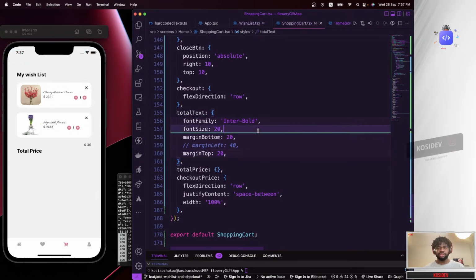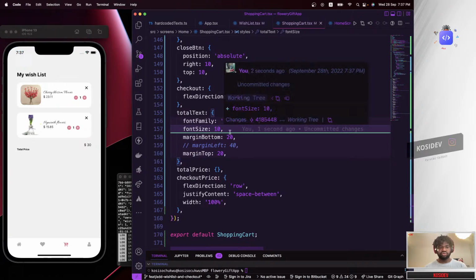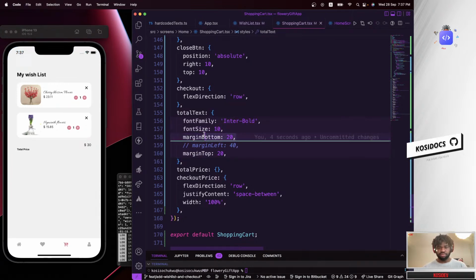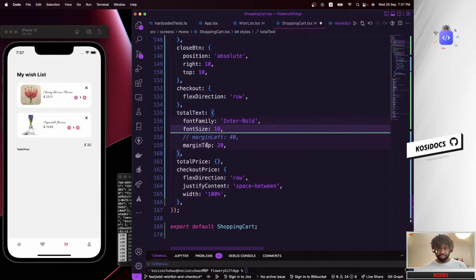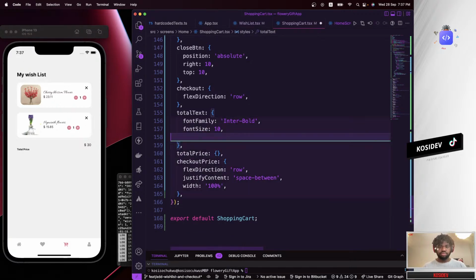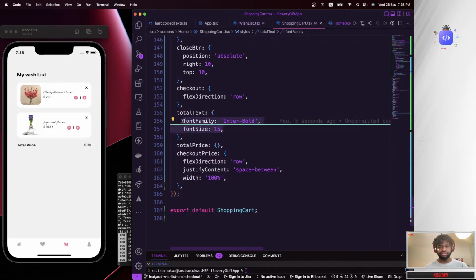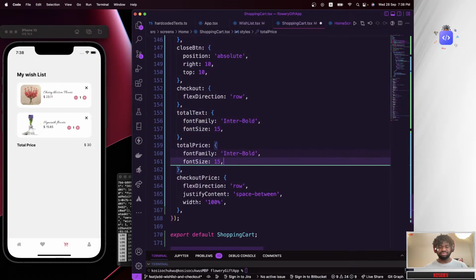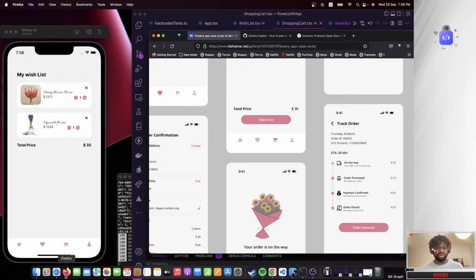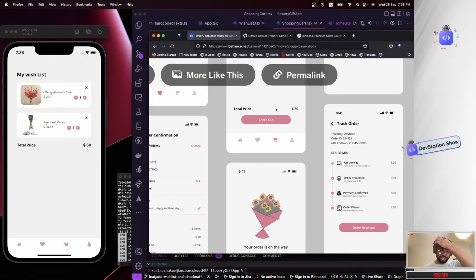Okay, that's too big, and that's not what we are looking for. Let's reduce this a bit. Okay, that's too small. Let's give this a 15. I think that's good. So do the same for the price. Then let's take a look over here, and I can actually see the design is matching up.